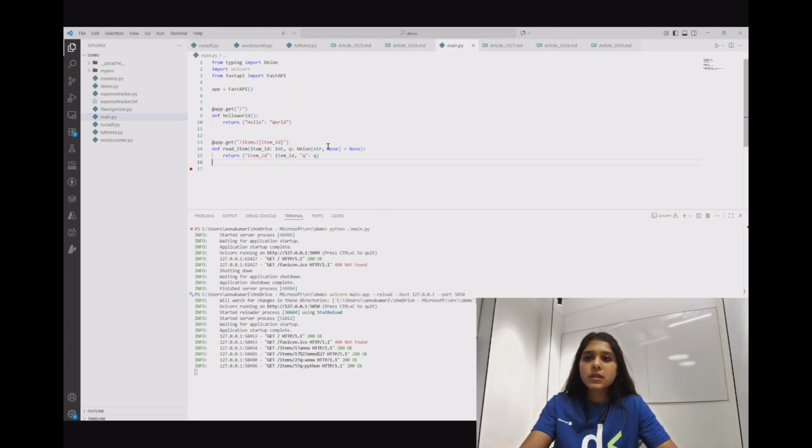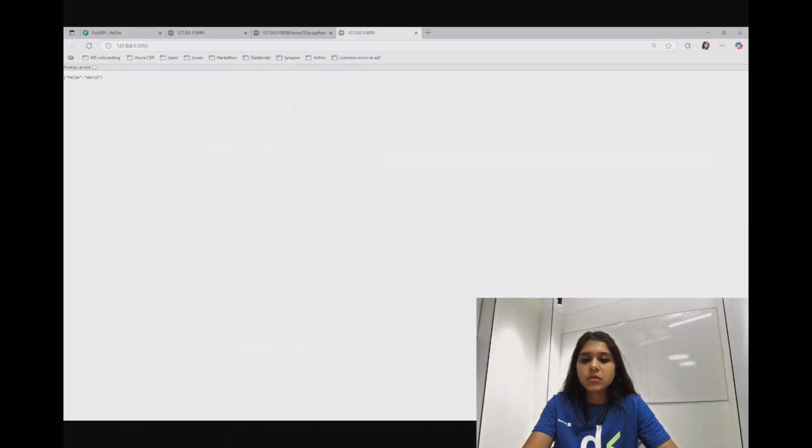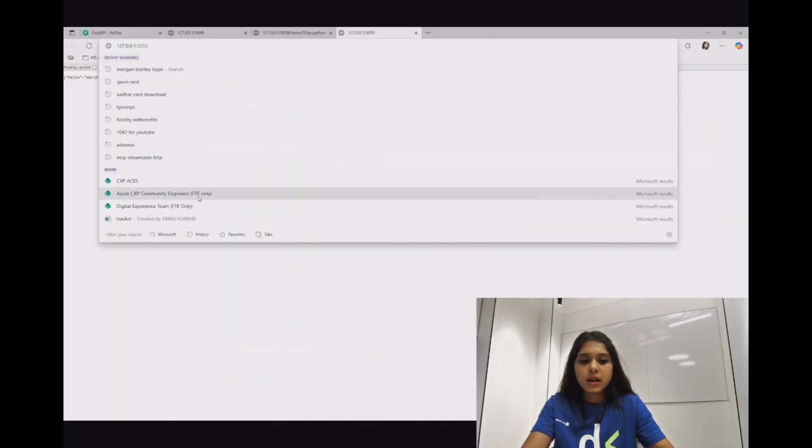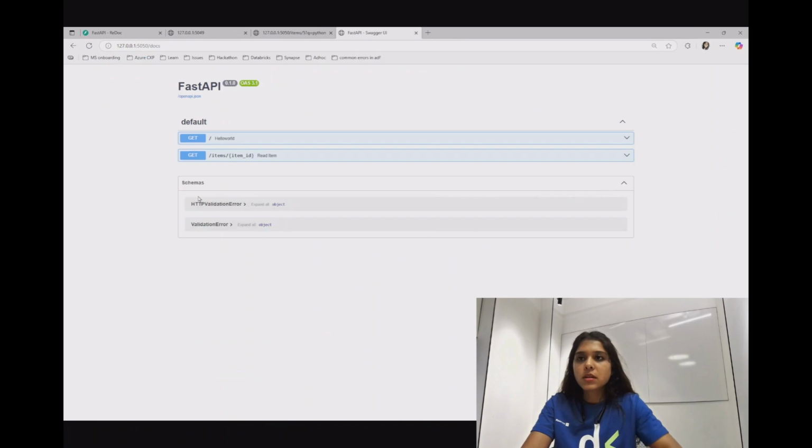And one more interesting thing about FastAPI is that you get a Swagger UI if you use the FastAPI documentation. So which means you take this HTTP base URL, and let me hit on that. And what I will do is, let me go to the browser, and here at the end I will use docs. So now you can see we get the Swagger UI, and here you can see all the methods present. Both of the methods are get methods. First one is hello world, second one is read item.